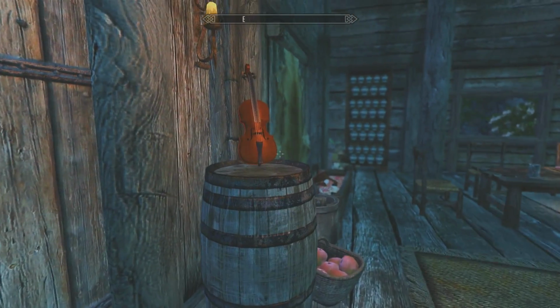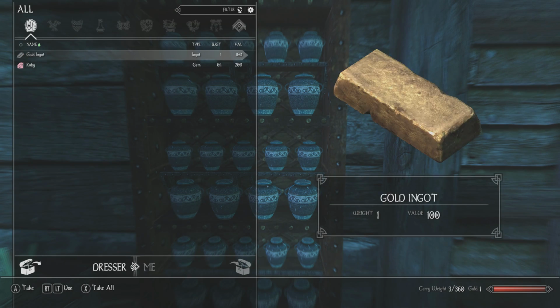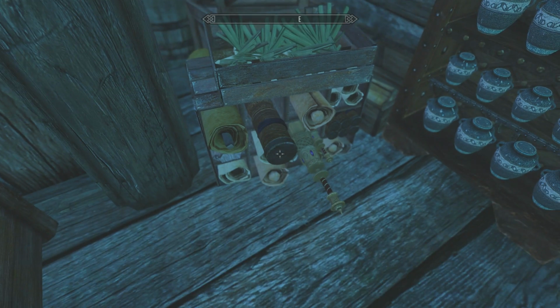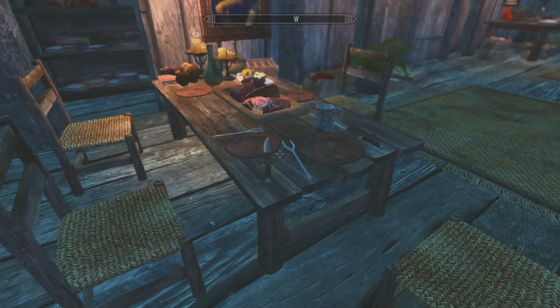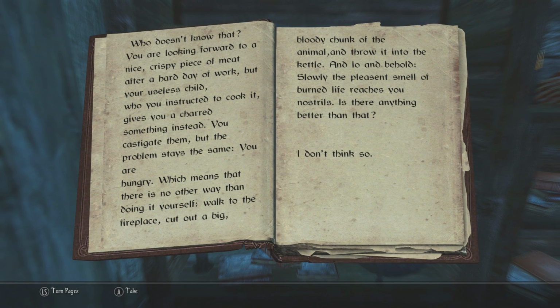Forbidden door. I don't think I want the key to that room. Dresser. Gold garnet. Take all that. Leather strips. The art of crispy meat. Who doesn't know that? You're looking forward to a nice crispy piece of meat after a hard day of work, but your useless child who you instructed to cook it gives you a charred something instead. You castigate them, but the problem stays the same. You're hungry. Which means that there is no other way than doing it yourself. Walk to the fireplace, cut out a big bloody chunk of the animal, and throw it into the kettle, and lo and behold, slowly the pleasant smell of burned life reaches your nostrils. Is there anything better than that? I don't think so.